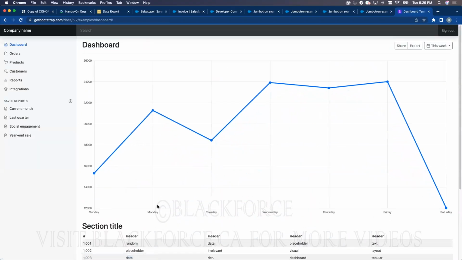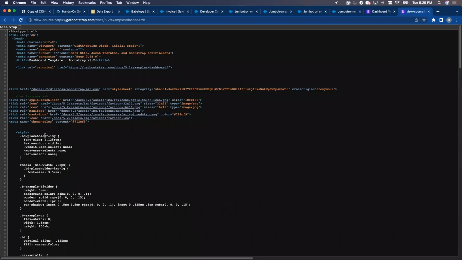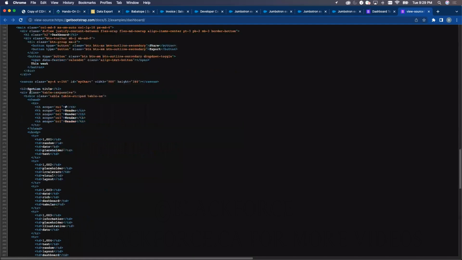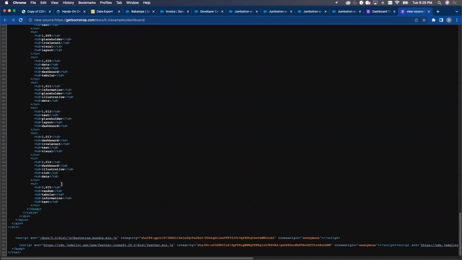This was what I copied, right? I just went to my view page source and I copied the table. So this was what I copied. I could remember, I copied everything from here. Then I just remove all those duplicates. I just turn it into one.